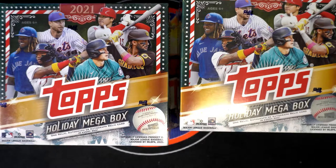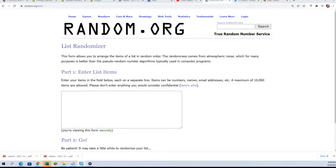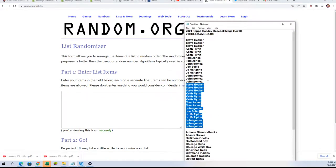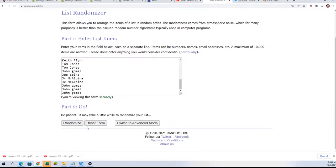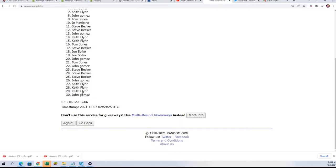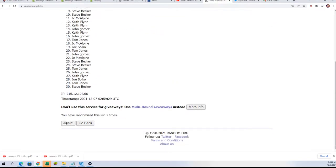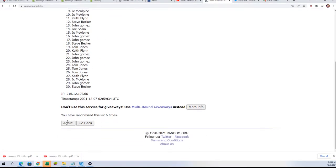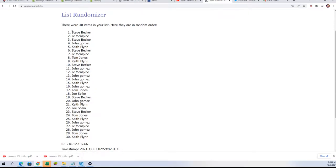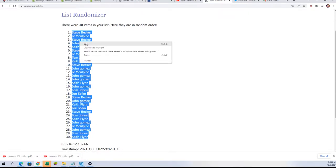All right, it's our Topps Holiday Mega break. Let's do some randomizing and see what happens at 103. Seven times two for the owner names. Lucky number seven. Now we're going to random our next list in just a moment. Here's the lucky number seven — we have our first list finished. Let's go ahead and random our next list, which is the team list.